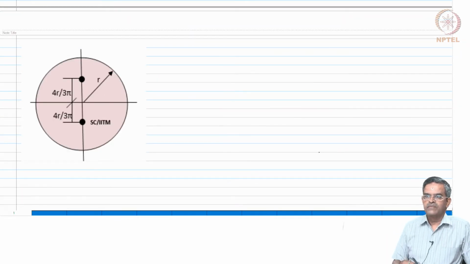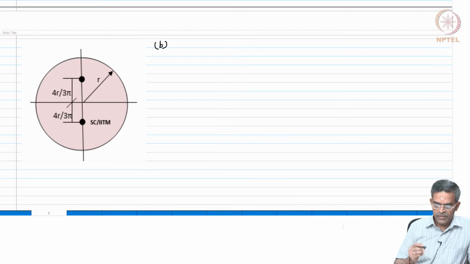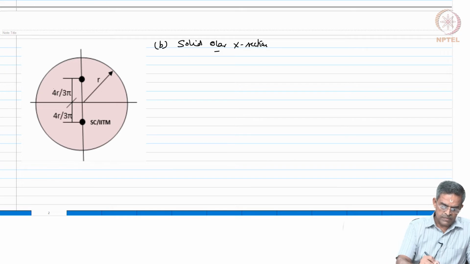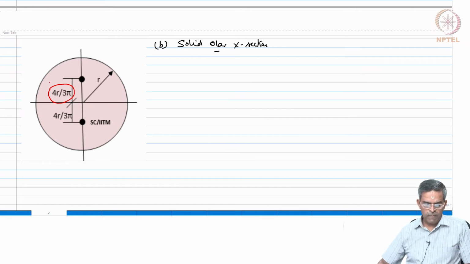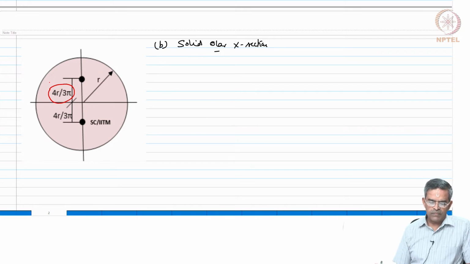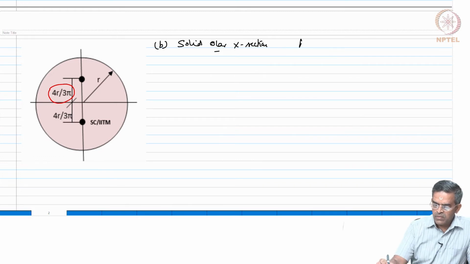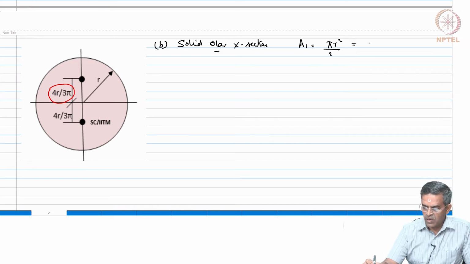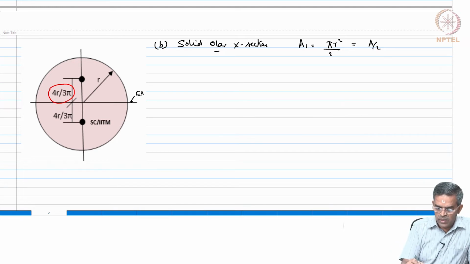for different cross sections. Let us take a circular cross section as you see on the screen. The radius is R. So, let us say this is example B, a solid circular cross section, radius is R, and we know the centroid of the half will be at 4R by 3 pi as you see here. The standard expression which we know. So, let us say the upper half is A1 and lower half is A2. Let us say A1 is pi r square by 2, half of the area, which is also equal to A by 2, because this is actually the equal area axis, correct.